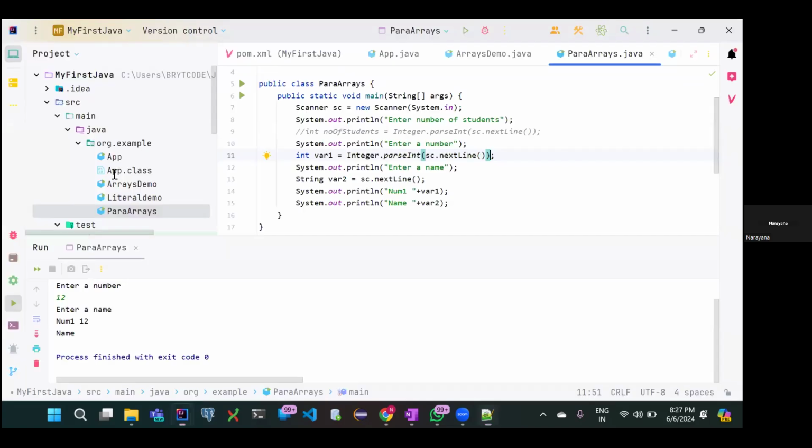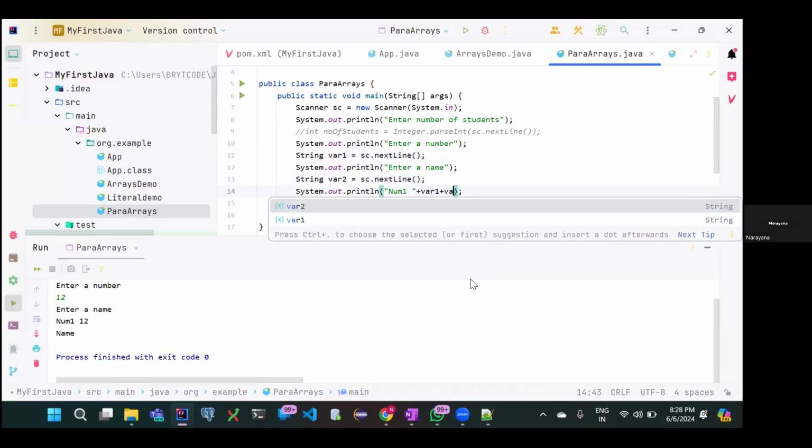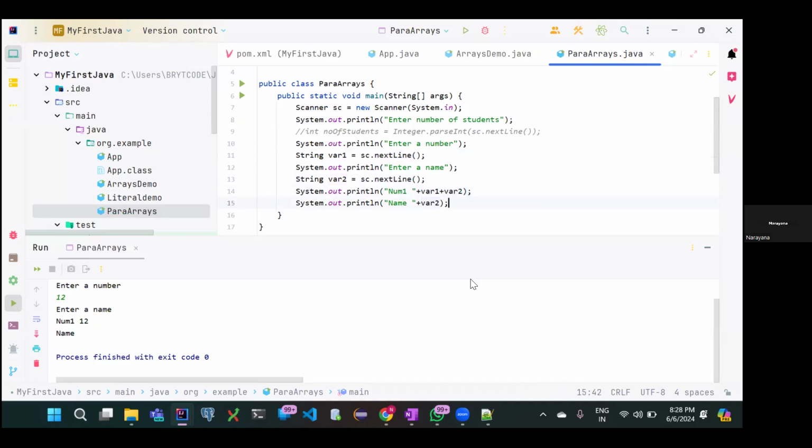This nextLine method is designed to read that 10 as a string. So if you treat it like this, maybe I can show you: String var1. You don't have to parse it, just simply use nextLine. And here, just for the sake, I'm using a simple arithmetic addition symbol.